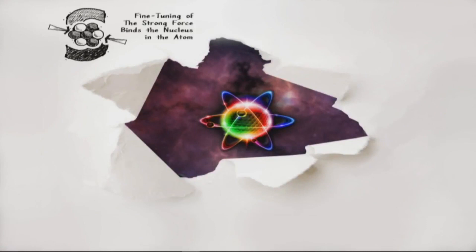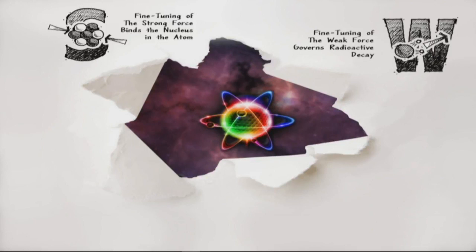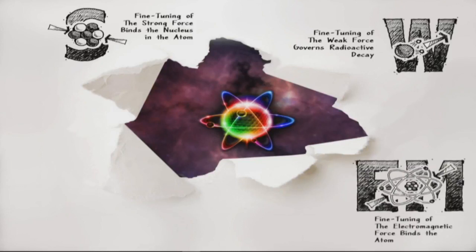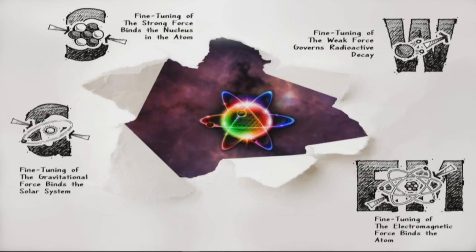Let me give you an example of some of them in the universe. For example, did you realize that both the strong nuclear force and the weak nuclear force at the atomic level have to be extremely fine-tuned in order for matter to be stable? Even electromagnetism has to be incredibly fine-tuned. Even the forces of gravity, if they're in one direction of the tuning or the other direction of the tuning, either things will not coalesce or things will completely collapse.